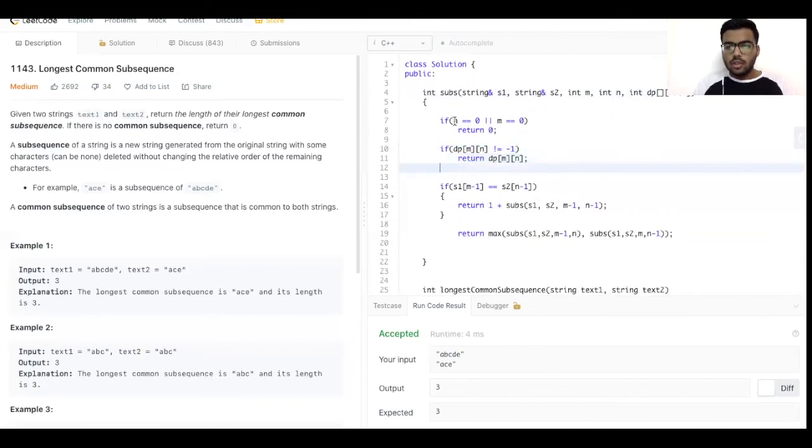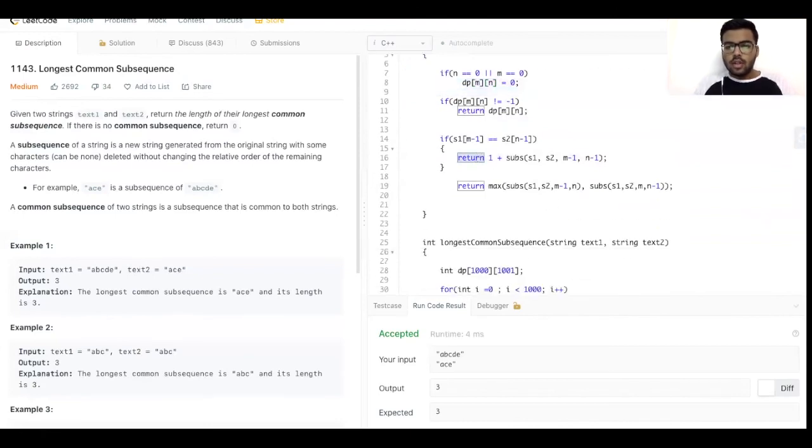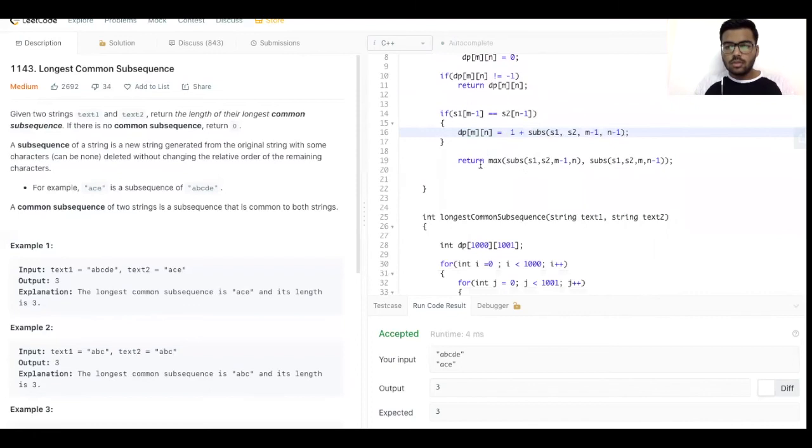If n is 0 or m is 0, at that time dp of m n is equal to 0. Otherwise, dp of m n is equal to 1 plus subs. Else, dp of m n is equal to max of subs.